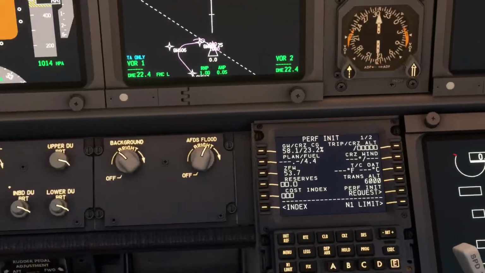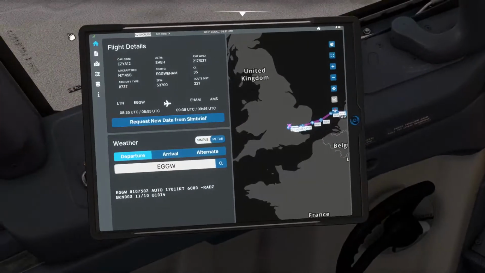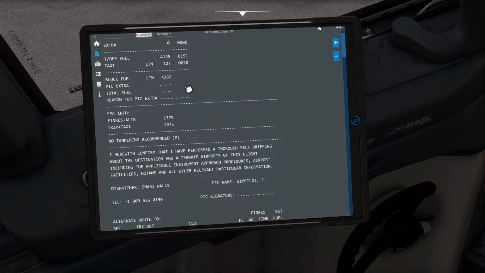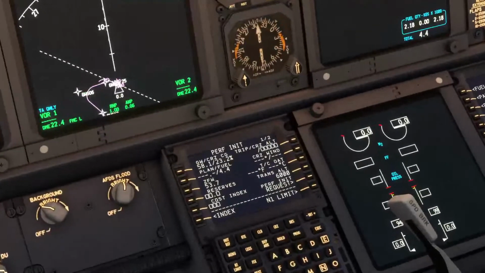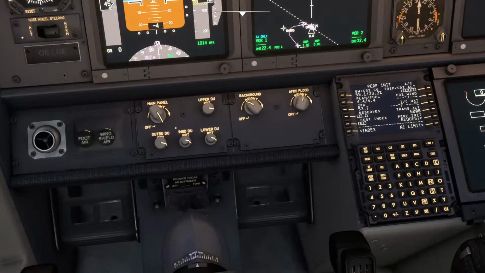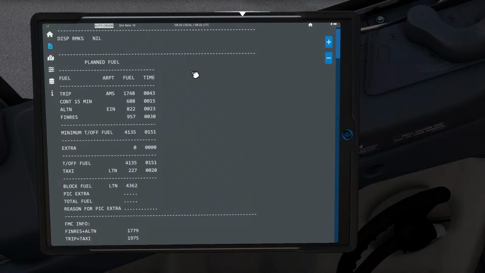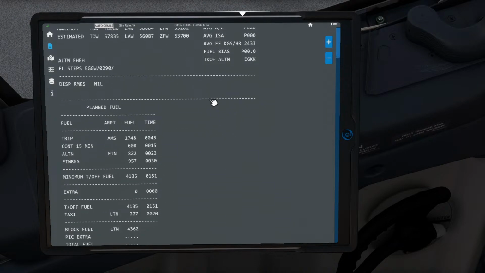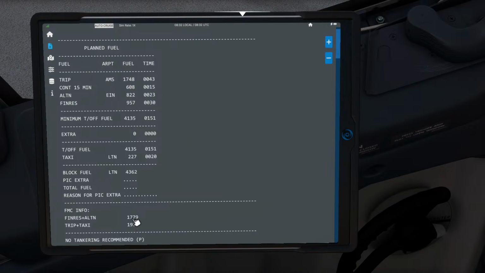That looks a lot better, 4.4. Let's double check real quick now. That's perfect. Alright. So put in 4.4 for the planned fuel. It's our block fuel. Reserves, cost index, and altitude and cruise wind. Cost index 35. We'll be cruising 290, 217,037, and the final reserves 1.8.